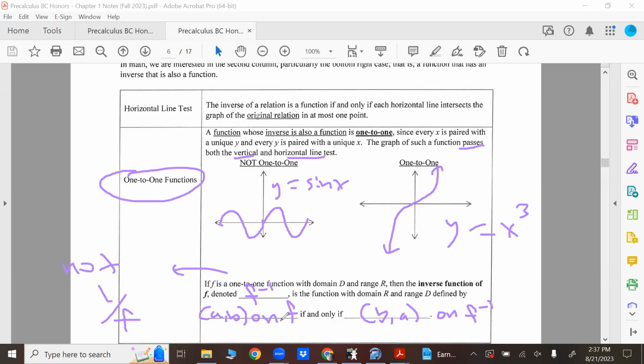And that's actually really important because there is one calculus principle, which you guys won't learn until a year from now, that a lot of students confuse because they just forget the fact that this is true, right? If 1 comma 2 is on my original, guess what? 2 comma 1 is on the inverse, right?